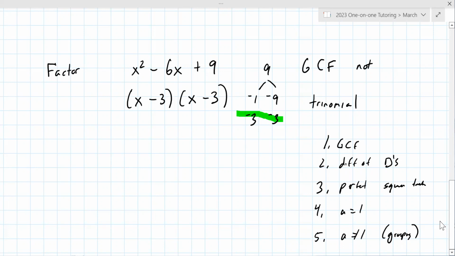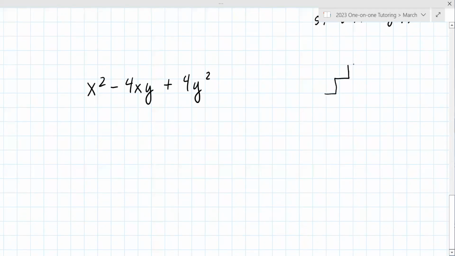Let's see, another long one, or semi-long. x squared minus 4xy plus 4y squared. Okay, good. This is another perfect square trinomial. And there's kind of a progression. We're increasing the difficulty of these problems pretty quickly here. So if we have some time, I'd like to fill in some of those gaps for you. But I want you to first look at this without the y. Just ignore the y for the moment.